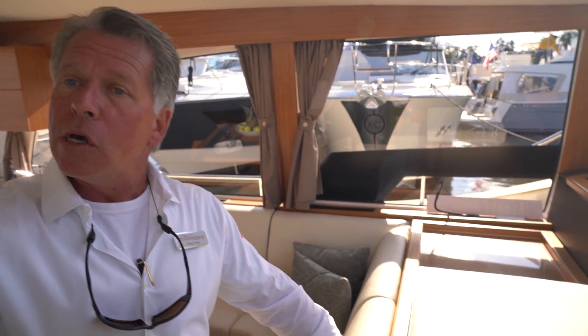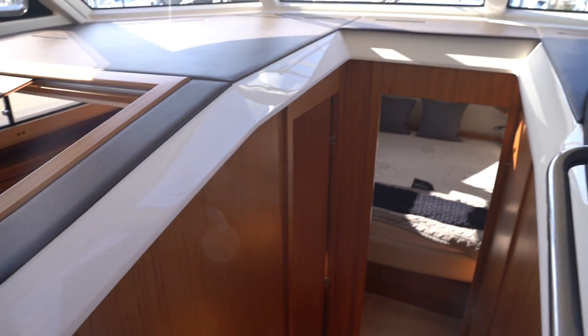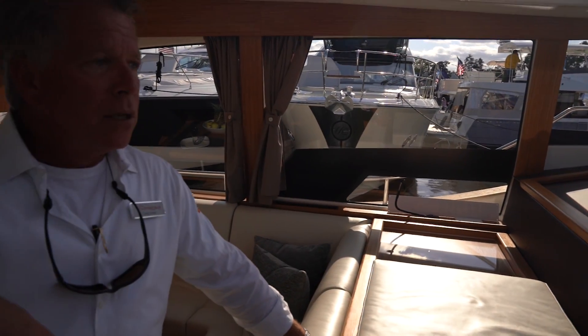This is a semi-displacement hull on diesel power. The boat cruises 16 knots really comfortably, getting 1.2 to 1.6 nautical miles per gallon depending on conditions — a very efficient cruising boat. All the times I'm doing displacement speeds, all the times that would be bad for the diesel, I don't bump it in and out of gear — I'm running it on electric. The electric drive is like a dimmer switch on a light bulb; I can do very small RPMs and control the boat with a lot of finesse.